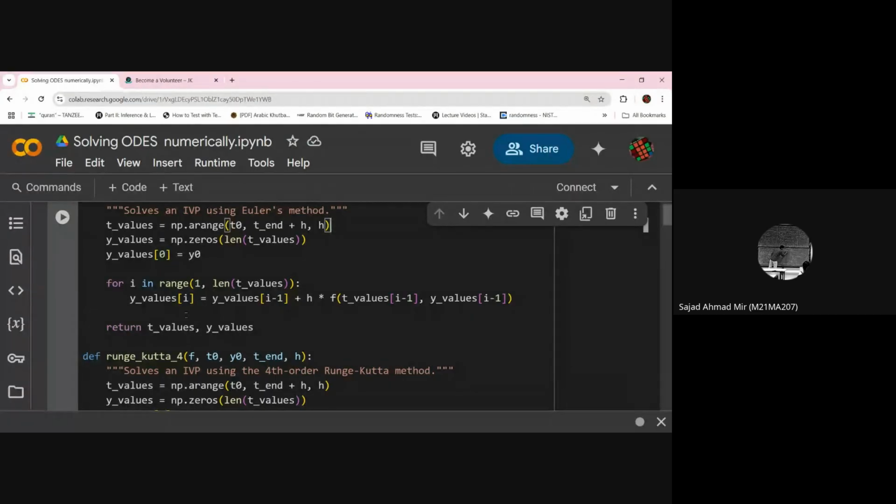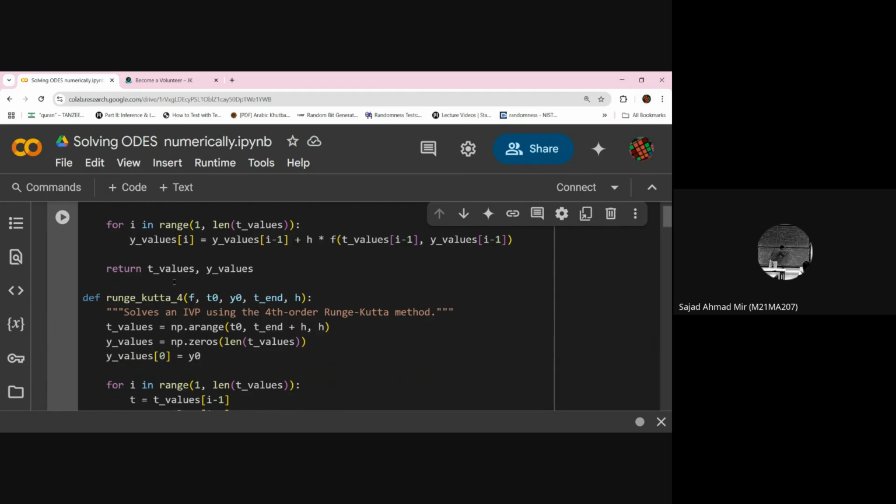Now you write your numerical scheme that I showed you with the Euler's method. Your updated value depends on the previous value plus the step length times the value of the function at the previous step, right? This is the Euler's method. So you are recursively going through different values of your t values, and updating your yi values starting from y1, which uses y0, then you go for y2, y3, y4, and then you return these values from this Euler's method.